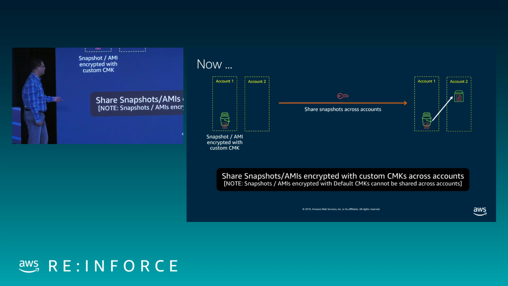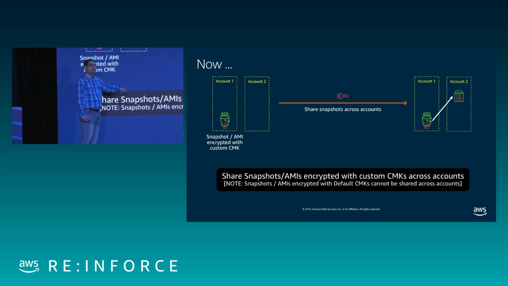CMKs across accounts. My one caveat is that snapshots encrypted with default CMKs cannot be shared, right? It's one of the reasons that, for customers who are interested in this use case, I typically ask them to build snapshots with custom CMKs, because default CMKs today cannot be shared across accounts. That's why this use case is addressed for snapshots that are encrypted with custom CMKs.